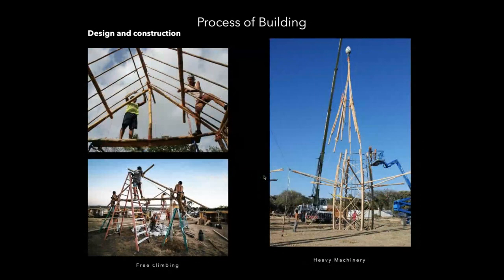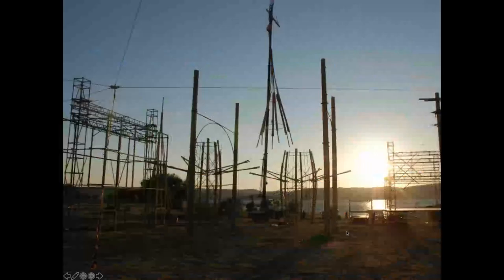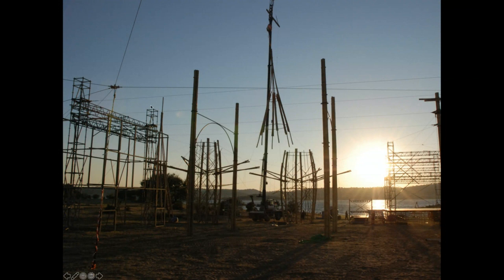And then construction, you need obviously a team, you need a strong team, girls can do it. It can be free climbing as it is here, or you can be using heavy machinery like cranes. This project was in Portugal. We made bamboo columns and attached them to some steel hoops and the steel structure. And this tower here was 25 meters and it was divided into two parts. There were, I think, eight towers in total, but they were also held together using a tension cable so that there was very little movement within.